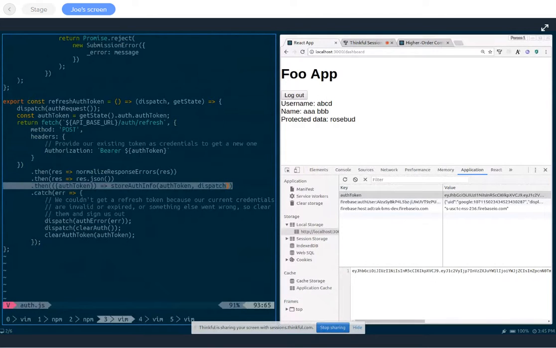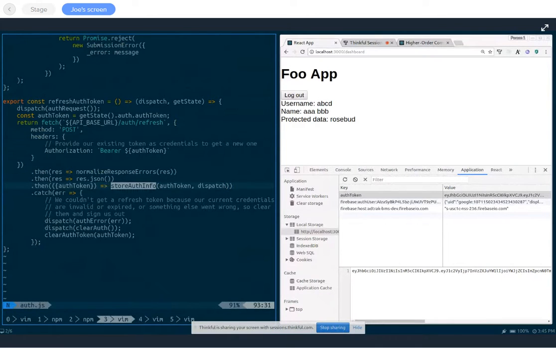So we set the new auth token in our state, we decode it and set the user information in our state, and we replace the auth token in local storage with that new one that we've managed to fetch. And obviously that means that we've saved our current user in the state, so it logs us in. It's happening automatically, and then we can carry on using our application. So that's how local storage basically allows us to have this kind of persistent login.